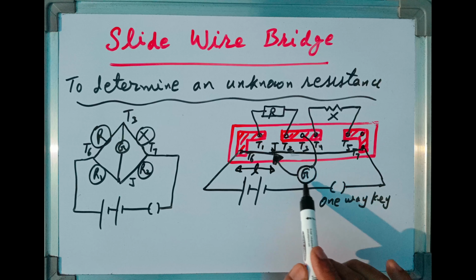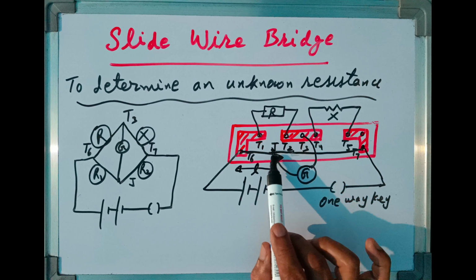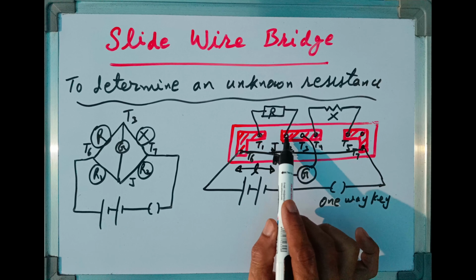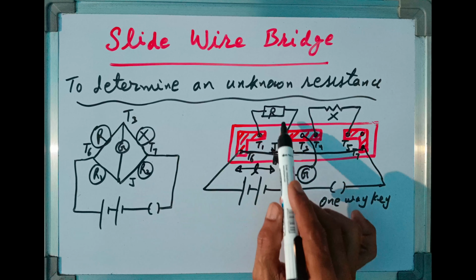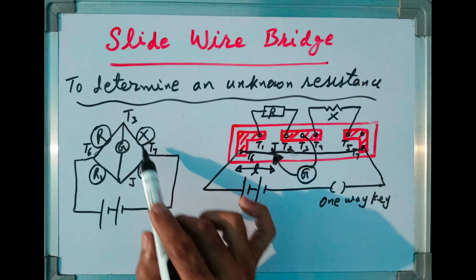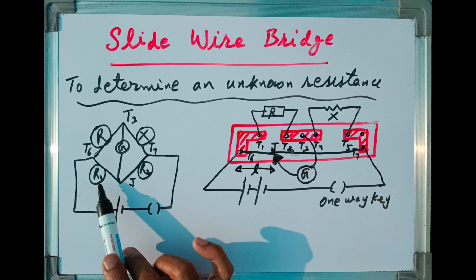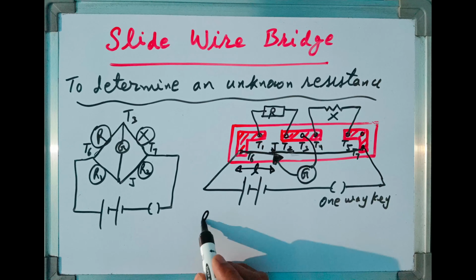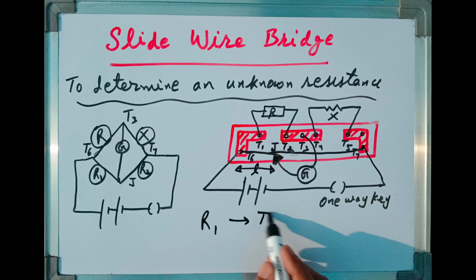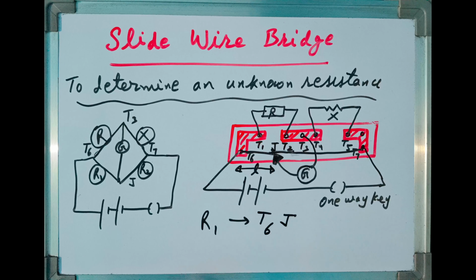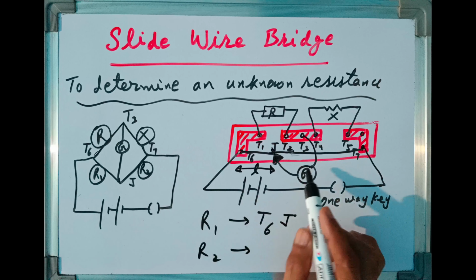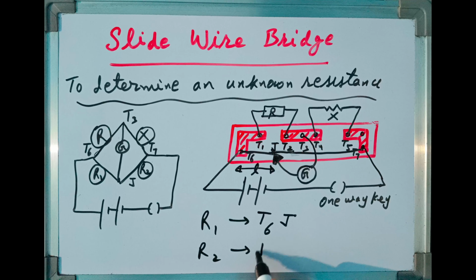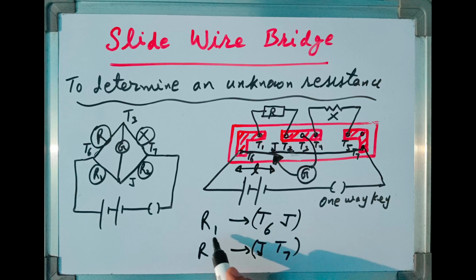It can be compared with, let us see, this galvanometer is connected between terminal T3 and jockey J. It is here. And between terminal T2 and T1, between T3 and T1, there is resistance R that is known to us. Similarly, X is shown here. What is R1 and what is R2? R1 is resistance of this portion of wire between terminal T6 and jockey. So we can write resistance R1 is resistance of wire starting from terminal T6 and ending at J. Similarly, R2 is representing resistance of rest of the wire, that is starting from jockey J and ending at terminal T7. So this portion of wire represents resistance R2. This portion of wire has resistance R1.